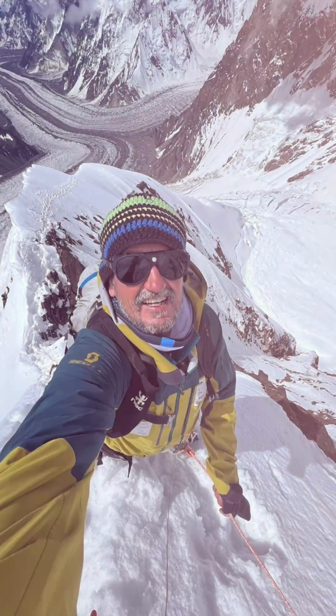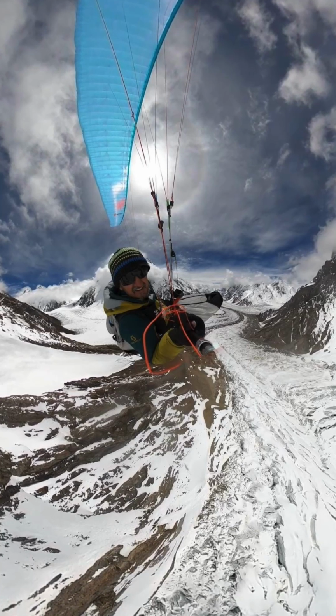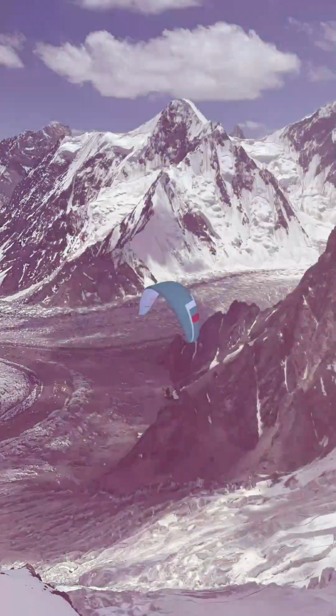I started to do bivouac flights in the Himalayas because I was in love with the Himalayas, and a bivouac flight costs absolutely nothing except the flight ticket to go there. Finally, after COVID, the idea of climbing one more gently came back, one of the biggest, and more exciting if it's the hardest, and even more exciting if it's not by the normal route, and definitely more exciting if I am alone, and that's why I'm super proud. Now this page is turned.